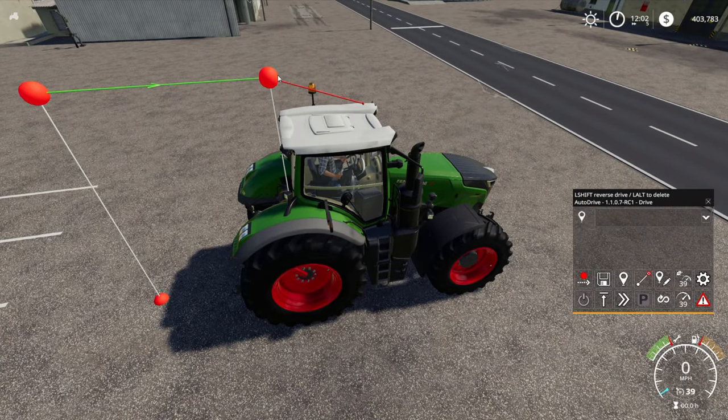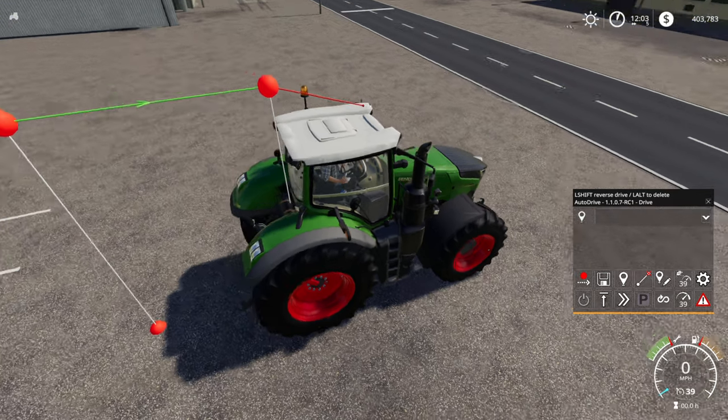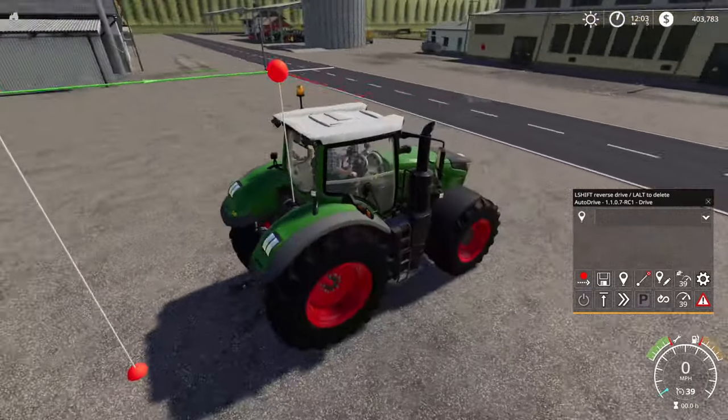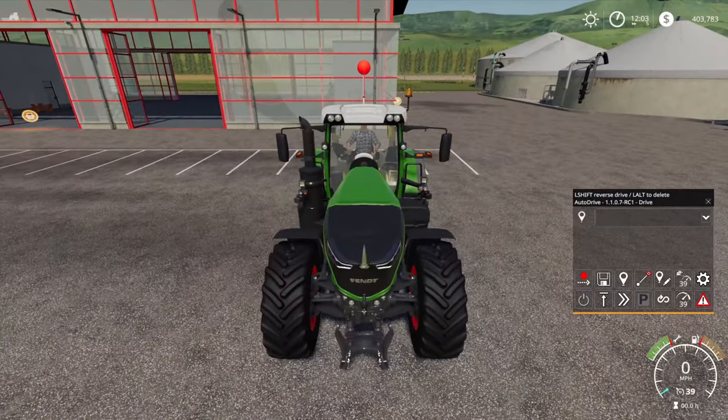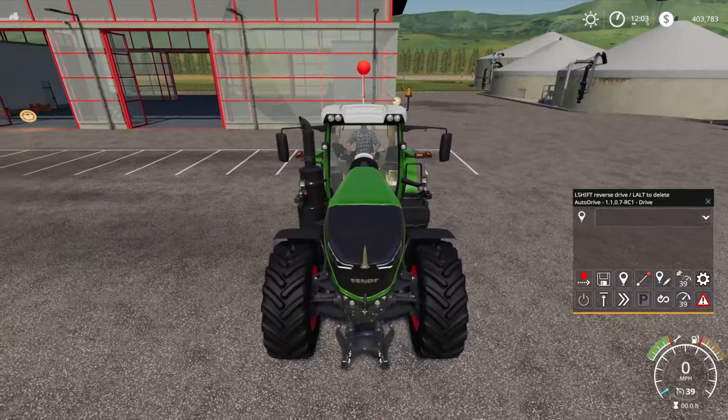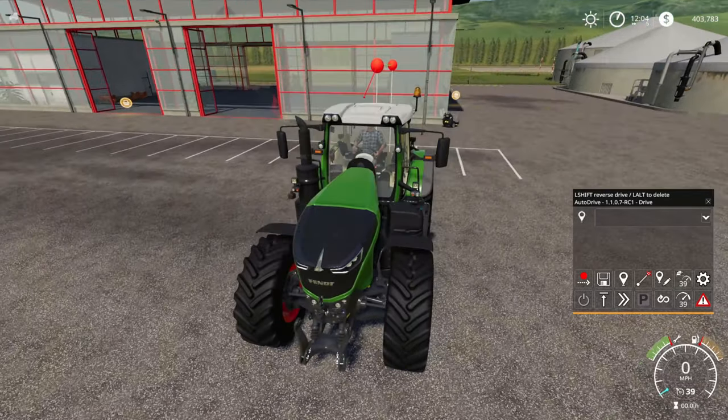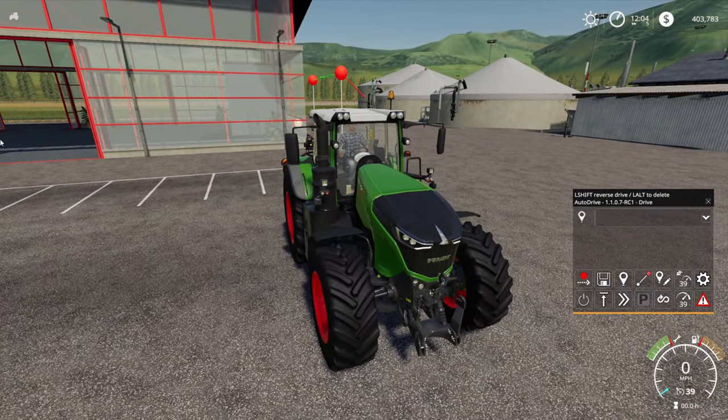You'll also see that red line in front of the dots as well. That basically tells you the point at which the tractor is, and that will be your point for recording the next course point, and so on and so forth, and you'll see that as we move forward. So we're recording at the moment. We've got a couple of points here, but I want to record this as a location as well. So what I want to do here is this third button along the top here.